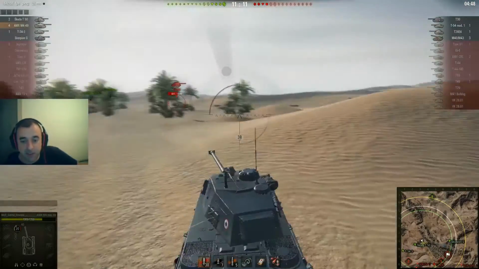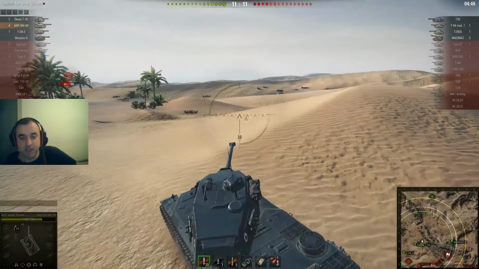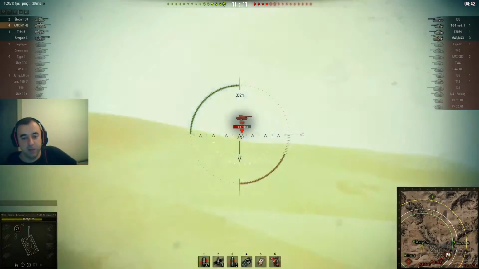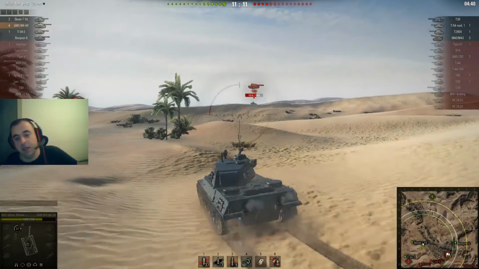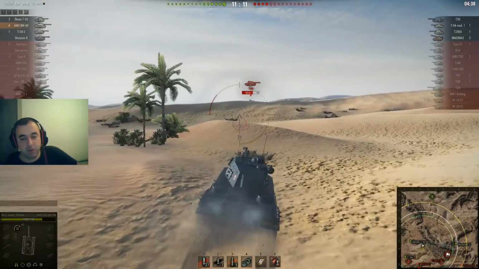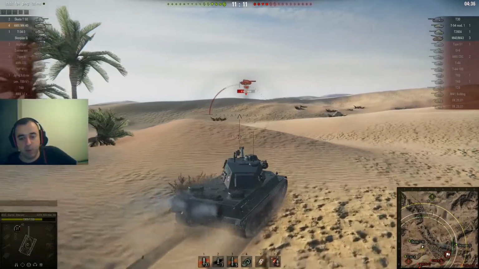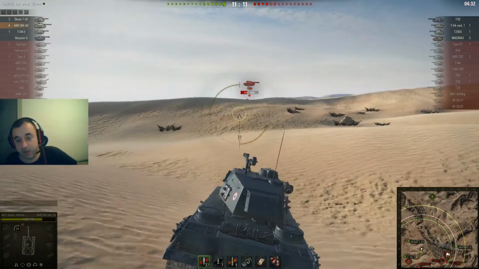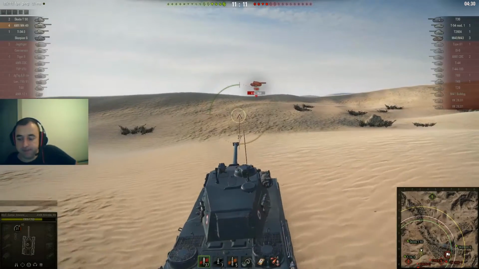That's a real novelty in French heavy tanks. You can ding stuff. The Super Pershing has only a penetration of 170, but you can ding. This was just a snapshot. What I'm trying to do here is close the distance between me and the T-30 in order not to get in his line of fire, because he'll annihilate me.